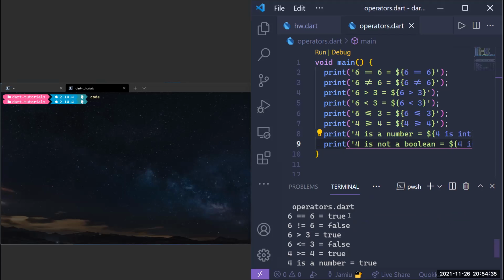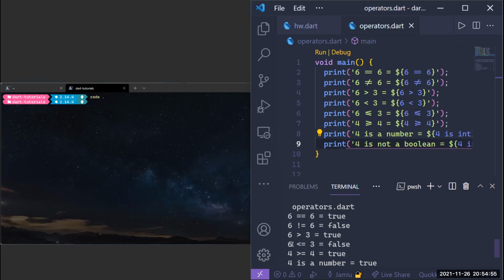It's giving us true. Now let's check if 6 is not equal to 6, because definitely 6 is equal to 6. We check if 6 is greater than 3. It's giving us true.